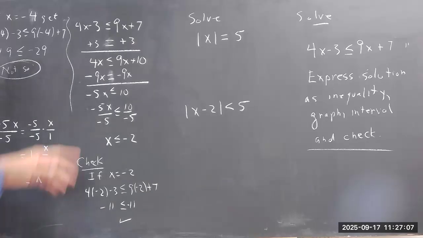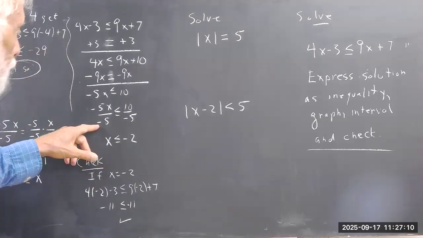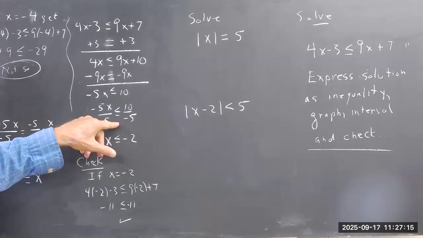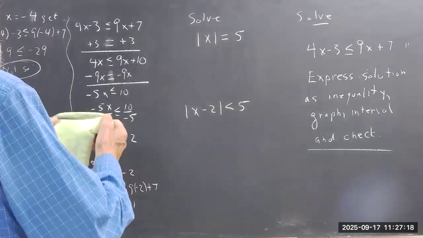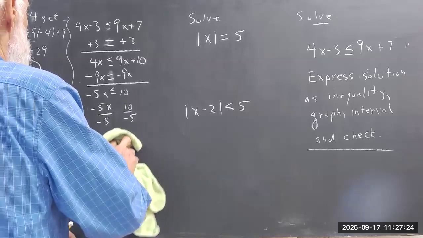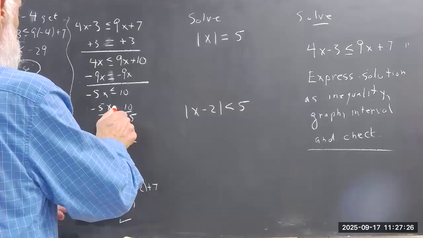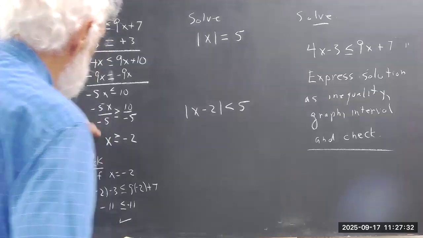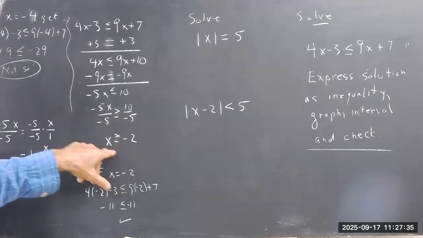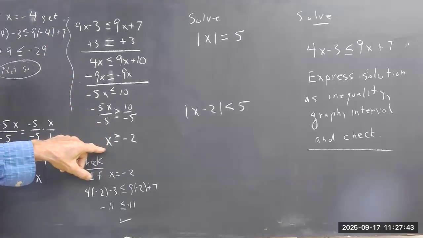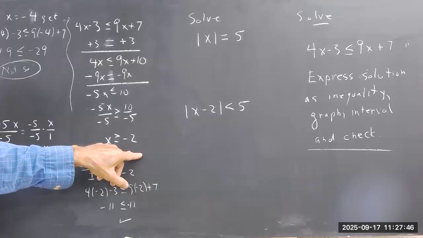Okay, very easy to keep writing down less than or equal, but look what I did here. I divided by a negative, didn't I? If I divide by a negative, that reverses the inequality. So now the inequality should be this greater than this, and now x is greater than or equal to -2, and this shouldn't be so. Since -4 is less than -2, it's not greater than or equal to -2. Okay?